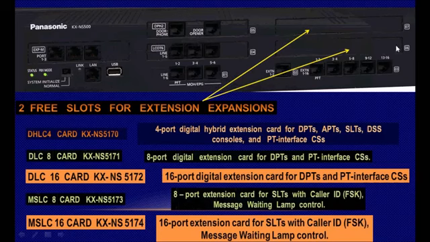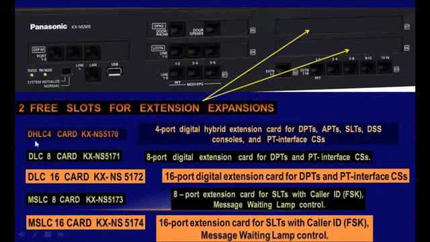These two slots, number 6 and 7, are for expansions. Types of expansion cards which can be used with this system, of course with main unit or expansion unit.